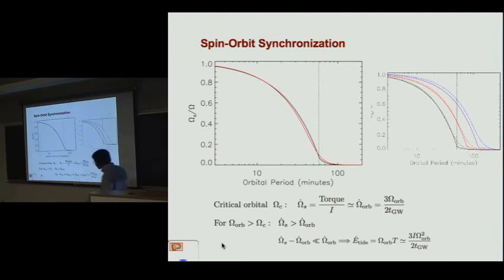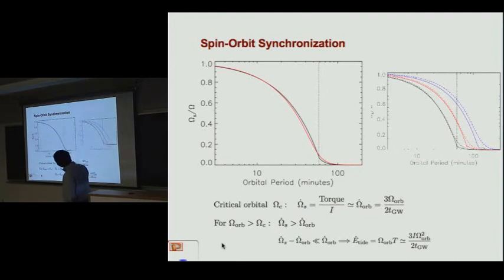And here's a curve. You can calculate this. You find that when the orbital period is larger than, let's say, 50 minutes, the tidal torque is very inefficient, not surprising because the separation is large. But of course, as you get closer, the tidal torque becomes stronger, more efficient than the gravitational radiation trying to shrink the orbit. So at some point, the star will be synchronized, and here is how it will evolve.